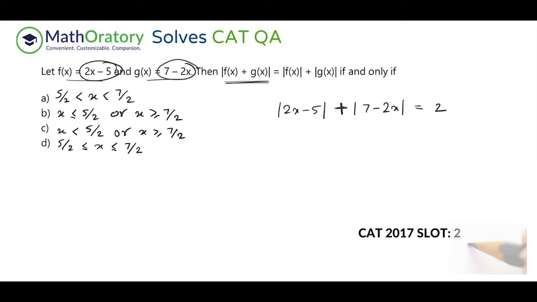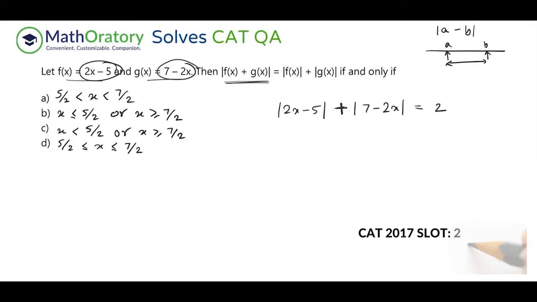Now, this is a mod plus mod. In our classes we have explained this in detail with distances and so on. This is a very simple idea, and I'll just elaborate on it once. Whenever you have something like mod of a minus b, you can interpret this as the distance between the points a and b on the number line. So we are going to use number lines here. Let us check this out.